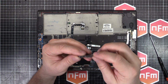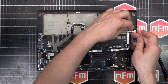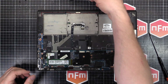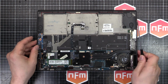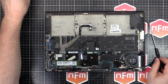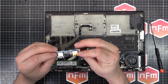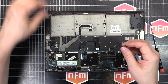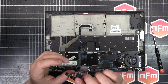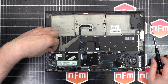This little circuit board here with a USB port and another port. Is that mini DisplayPort? I'm not sure. That comes out. We can pull this cable out and release that there. So that one, little harness can come out. Then we've got to get rid of this board here, which is the USB and headphone jack. And then this cable can come off and unplug. Get that out the way. I try and group things as I take them out so that they don't get mixed up too much.